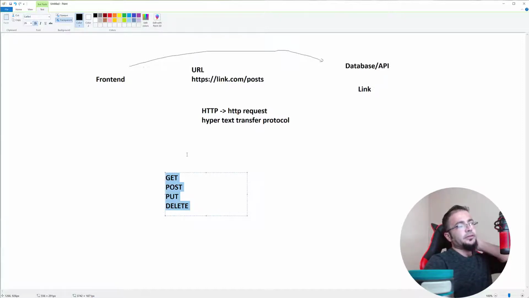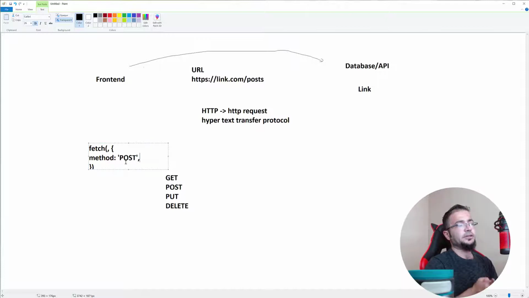So this HTTP request, when you are using it through your front-end library, you use a library to send one of these requests to your database. For example, when we use fetch, we decide on the method, which is either GET or POST or something like that.